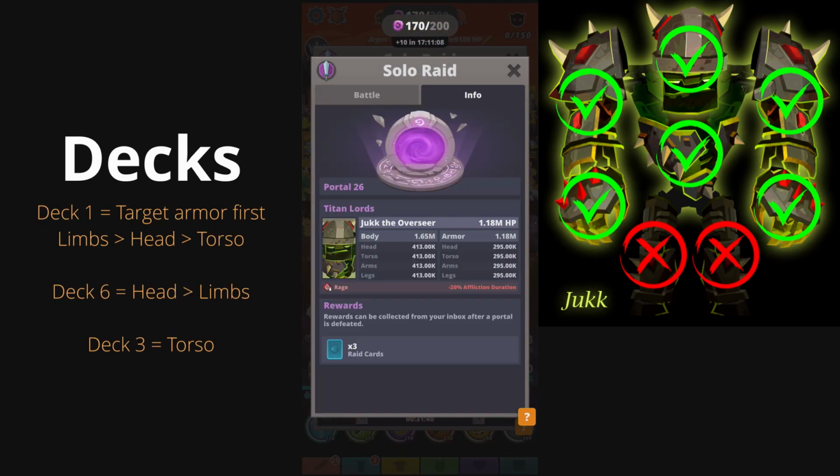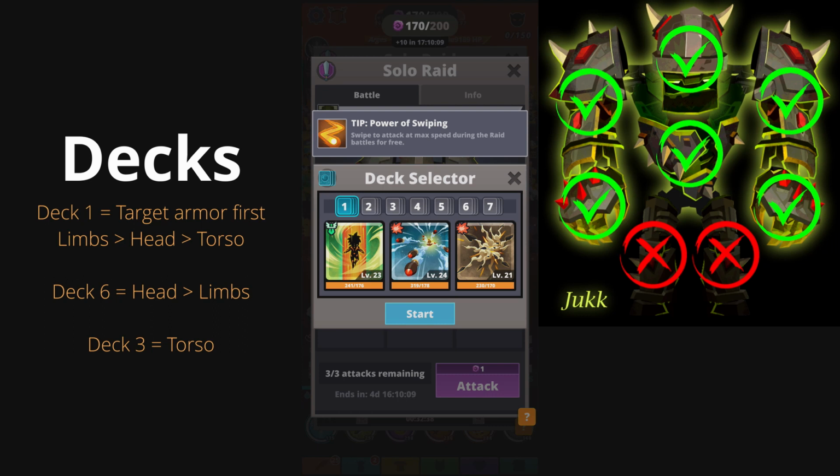Portal 26, starting with deck 1, we'll target armor first, we'll go arms, then head, then torso, and then deck 2, we'll go head, then torso, and then deck 4, the torso.